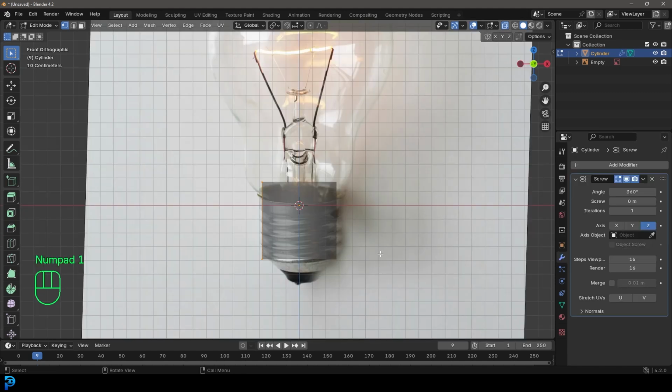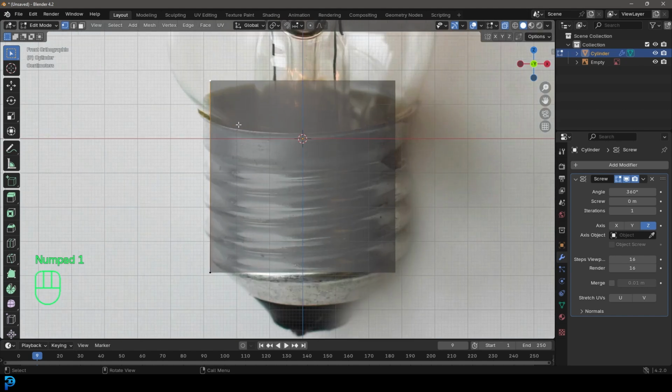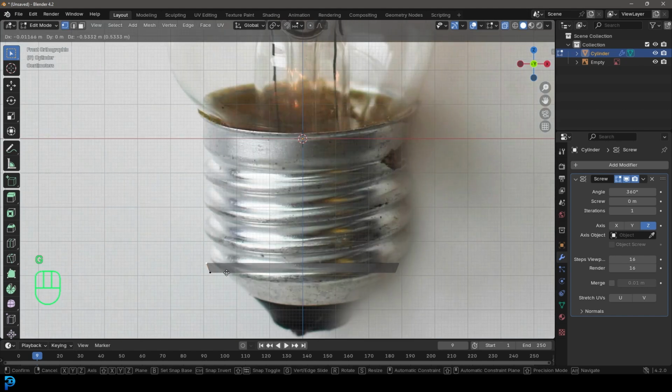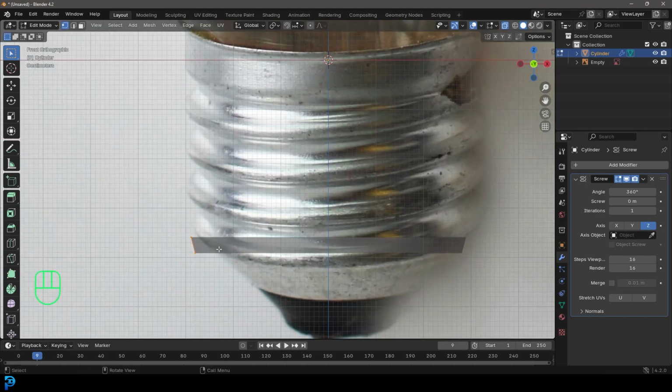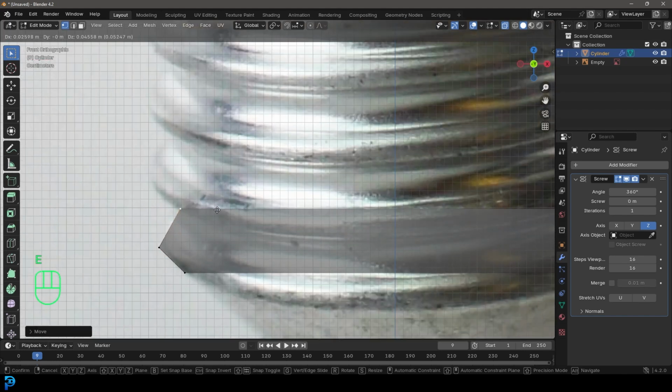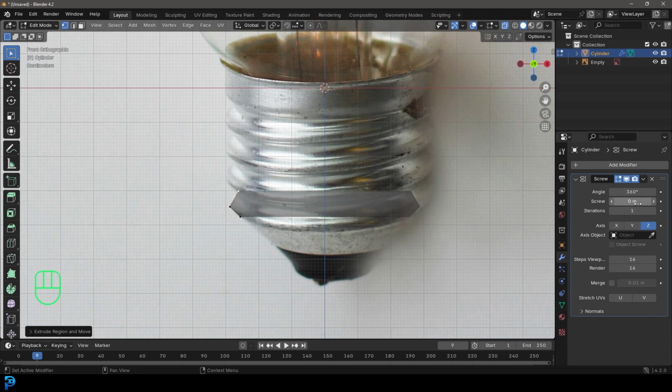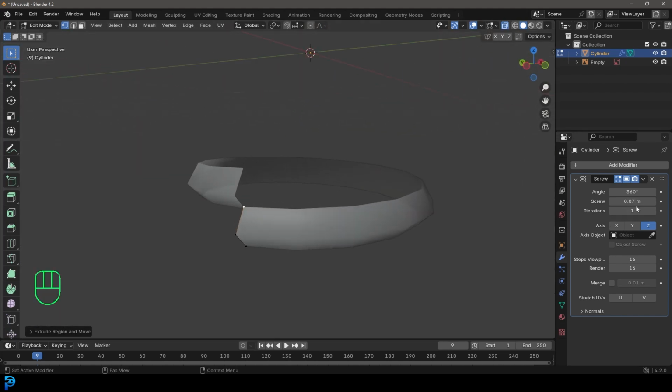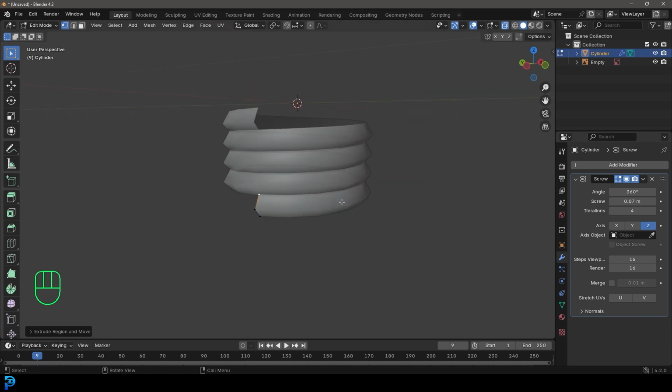And now we have that. So in our front view again, orthographic, we can grab this vertex over here and press G to move it down. And let's take both of these two verts and place them here. Take one, move it out, and then press E to extrude and bring it up like so. And now let's come here and take our screw and give it a little bit. It might vary for you, but I'm going to go with about 0.07, and I'm going to take the iterations up to 4.